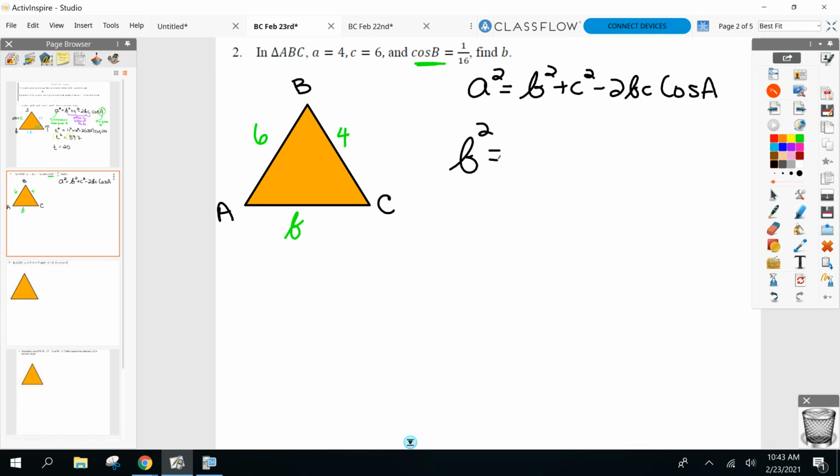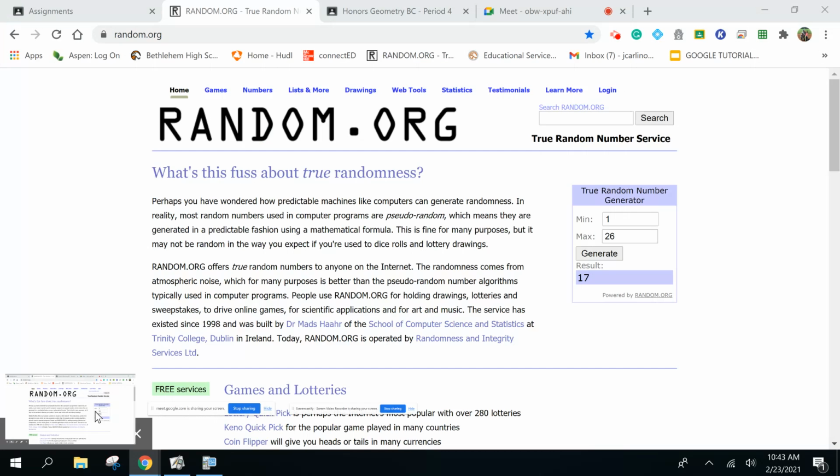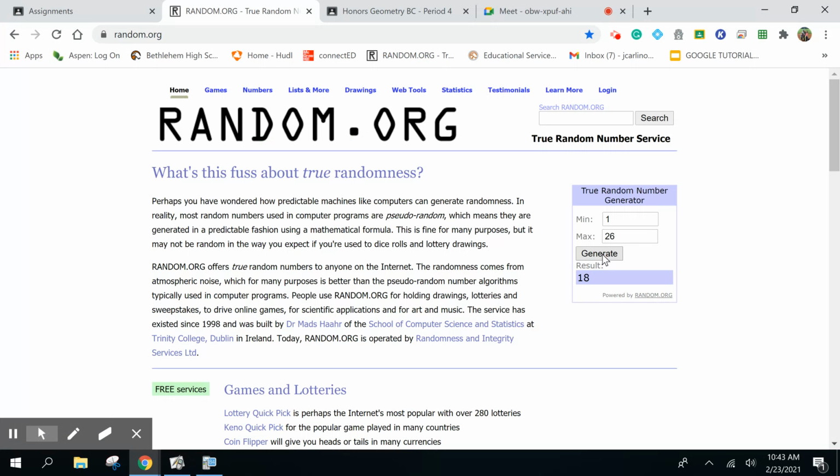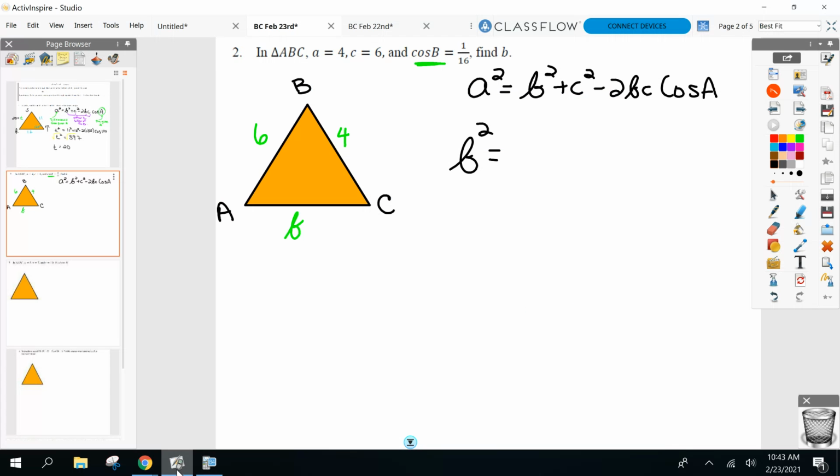Oh, you said A though. A does not mean A. A means the side across from the angle you're working with. All right, let's keep going. What are my other two sides? B and C. Other two sides? Let's keep going down the list. Oh, and what are my other two sides of the triangle?